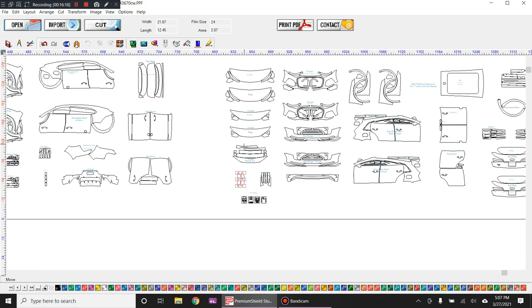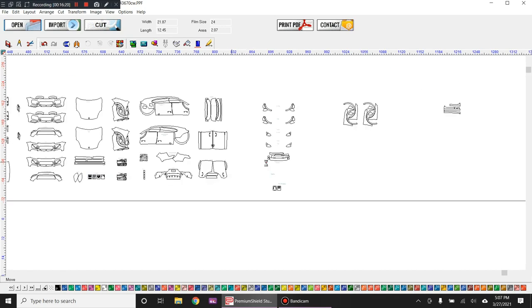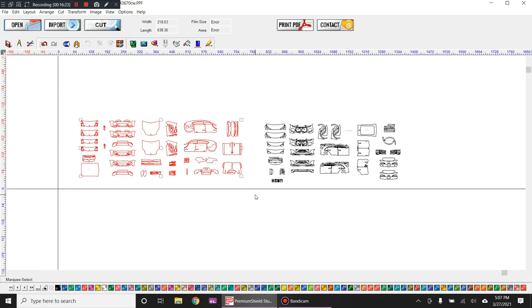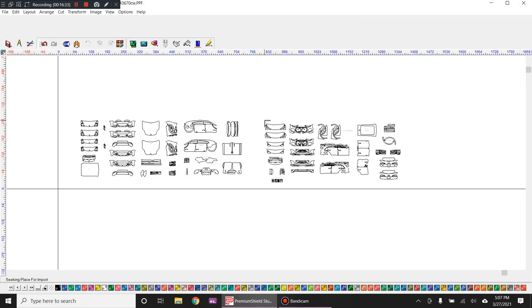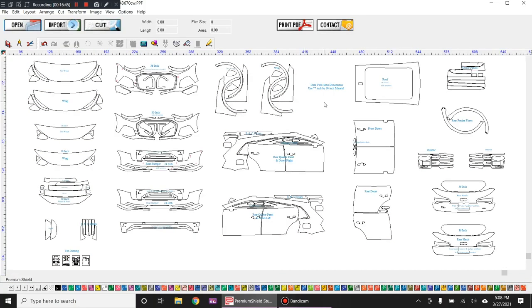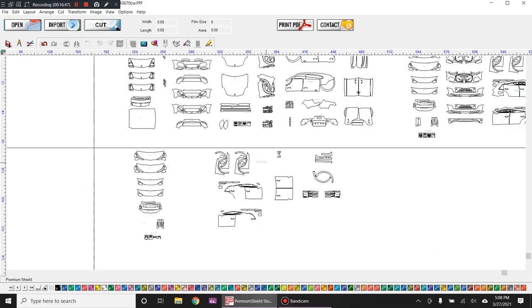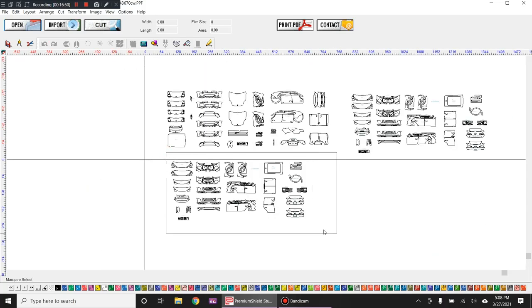When I zoom back out with the scroll wheel on the mouse, you can see the original file I had opened there. And when you import, I'll click that again, and the download again, it gives you a little bracket. That bracket is the top corner of the file that you're going to place. So I could do the same thing over here, and it zooms in on that file I just pasted. But when I zoom out, you can see all of the parts there.